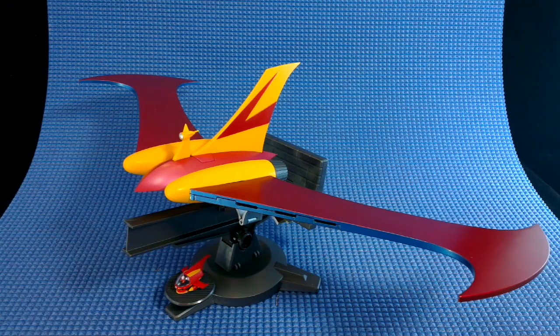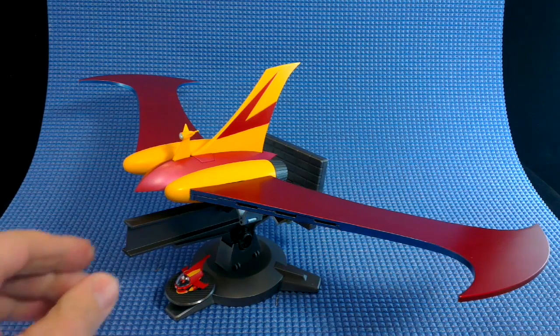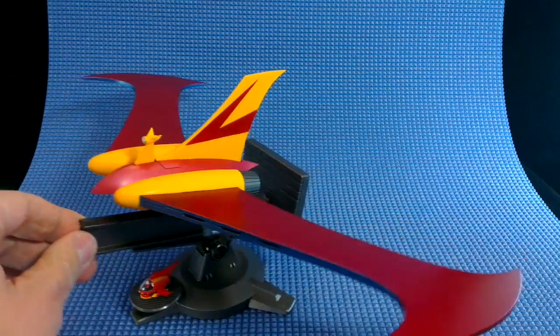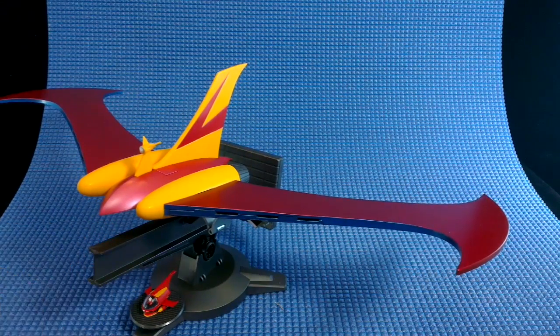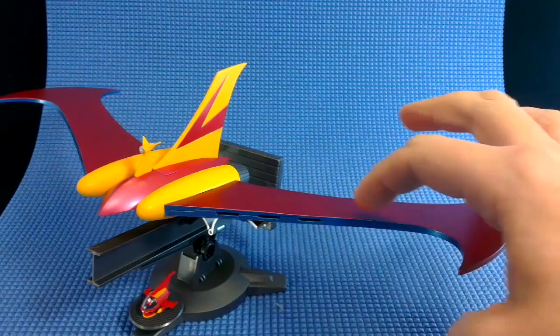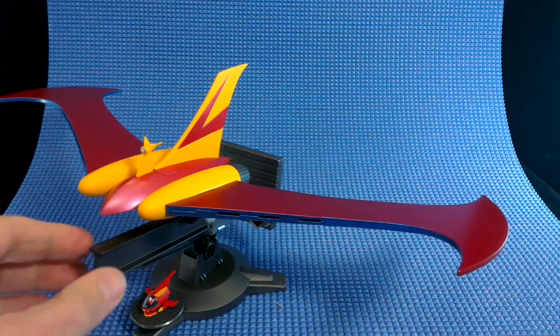I'm pretty sure that this is paint. Now, I think I heard someone else saying that it wasn't paint, that it was just the plastic, but mine actually has an eyelash stuck in the surface, so I'm pretty confident that this shininess is paint on the wings.